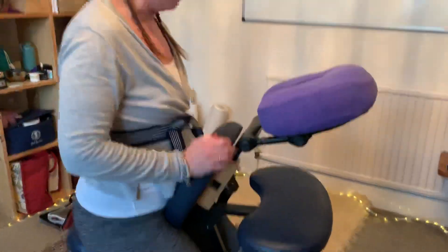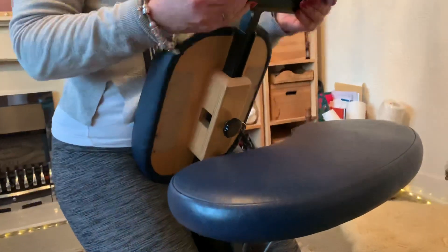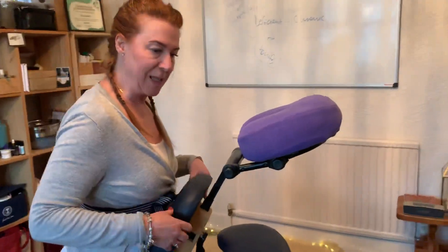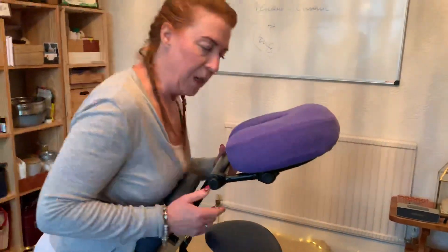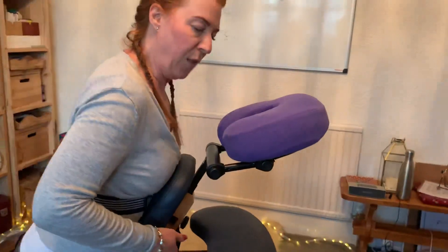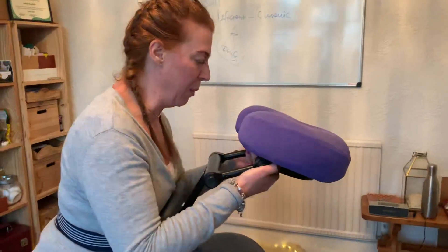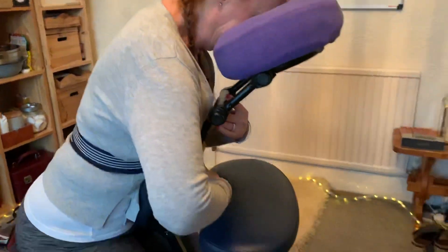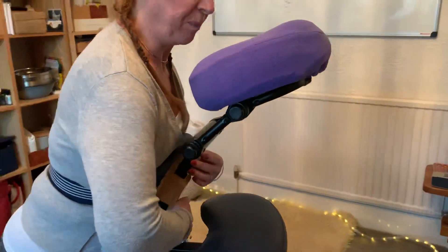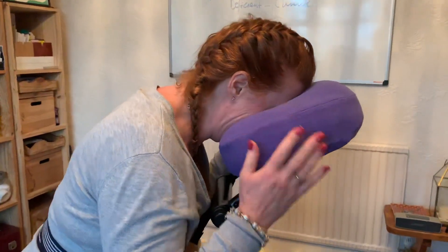Once that's set up, I'm going to sit down and unscrew here — that allows for adjustment of the face hole and the chest area. I have it lower rather than up high, where it can compress the lungs. I have it lower down, more towards the diaphragm and the lower digestive organs — it's better there. And then this top bit is really important, so I'm going to place my face in the face hole.